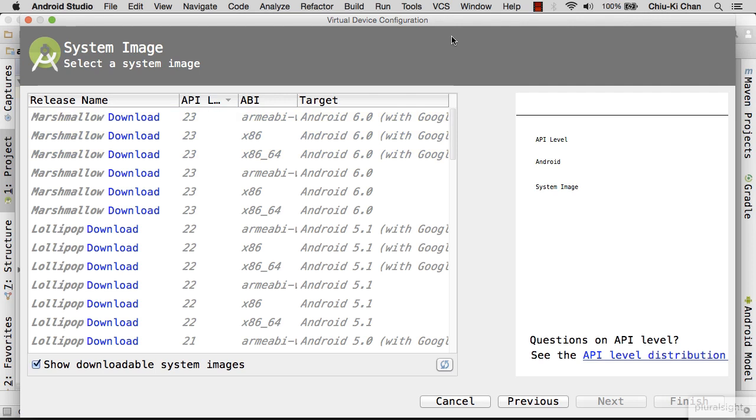Within that, you still have three choices, two of which are the x86 architecture and one is the ARM architecture. In general, the x86 version runs faster. So, which one out of those to pick? That depends on whether you have a 32-bit machine or a 64-bit machine. To find out, use the terminal. You can launch the system terminal, or you can use the one integrated with Android Studio. Let me show you how.